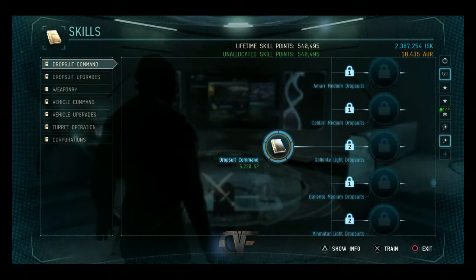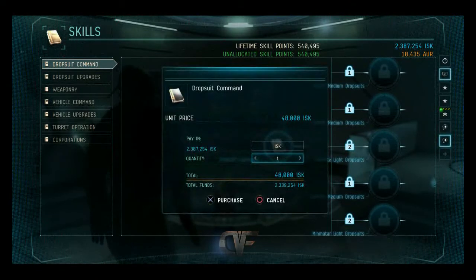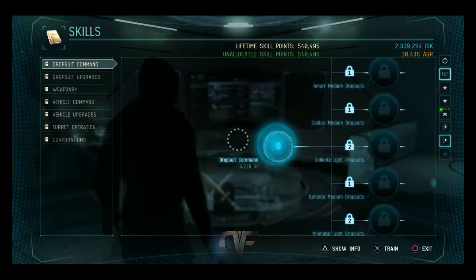So, we have the SP here at the bottom left, the 6220. That's how much SP it'll take you to get to level 1. Now, for instance, if I want to get to level... let's just buy it then. You have to buy all your skill books before you can actually use them.